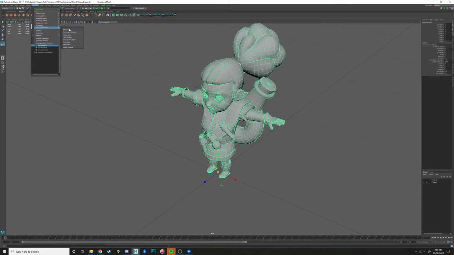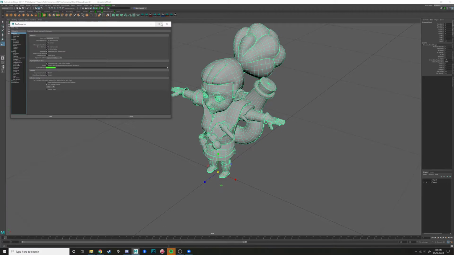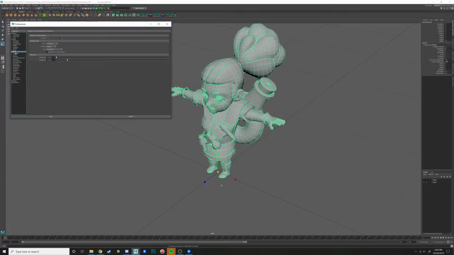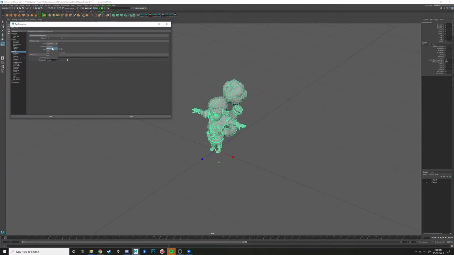And then we're going to go check our preferences. That was in Windows, settings and preferences. You'll see all these settings for everything in Maya. We're looking at settings. This is set to centimeter. So if this grid is at centimeters, let's go to meters. A meter is about 3 and some change feet, right? So if you think about each of these grid lengths being more than 3 feet, then grandma's super tiny. So basically what we did was we modeled this at the wrong scale.